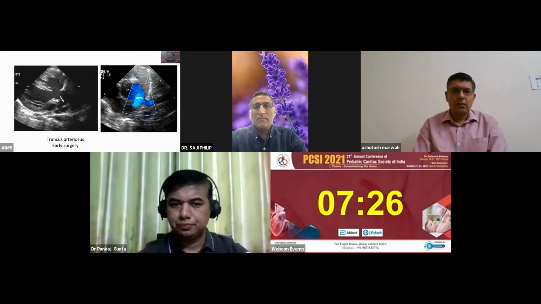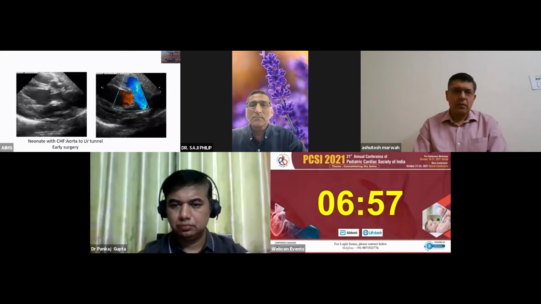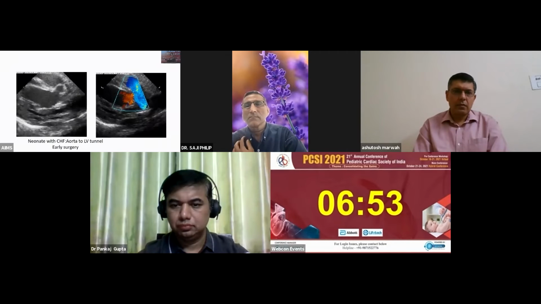And truncus arteriosus, you all know, a common trunk giving rise to the pulmonary artery, main aorta, and the coronary arteries. Because of runoff into the pulmonary arteries, the pulmonary circulation is getting flow from the common trunk. You will get the same pan-diastolic flow reversal into the aorta, like in aortic regurgitation. And then the coronary fistula, if it is large and the shunt significant, will also present as a runoff lesion or flow reversal into the ascending aorta.